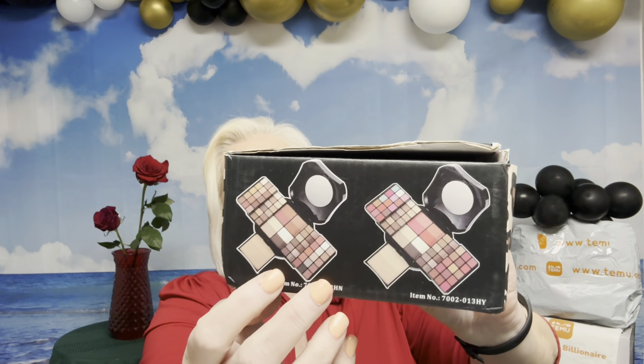And I'm so glad that I participated in it. And let's talk about another eyeshadow palette. Now, this was on the more expensive side. I really was on the fence about if I wanted to get it. But then I said, well, it's got a whole bunch of colors in one. And I'm going to show you what it looks like before I pull it out.